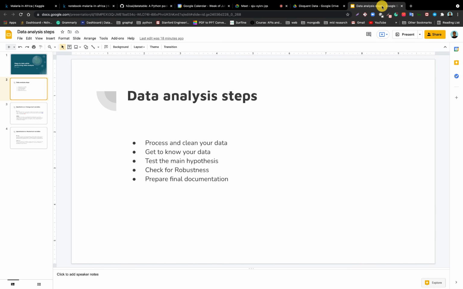Your code should be properly documented. Yeah, commented. Sorry, properly commented code. So you need to settle, from all the visualizations you created during your testing of hypotheses and getting to know your data, on the ones you use for your final results. You need to select the tables. You need to select the figures.